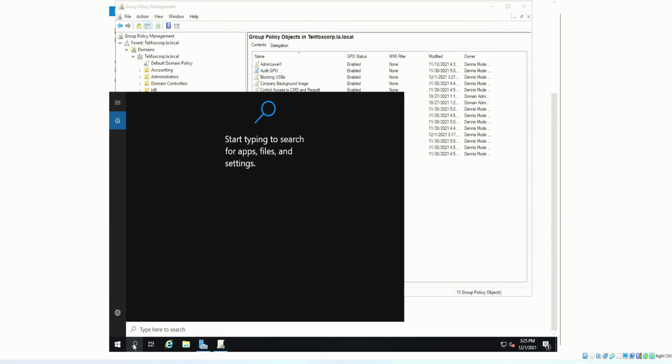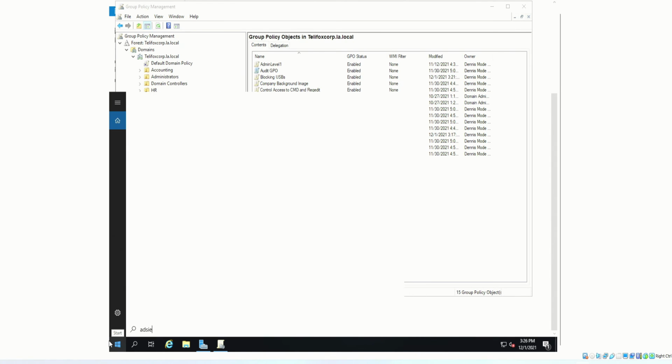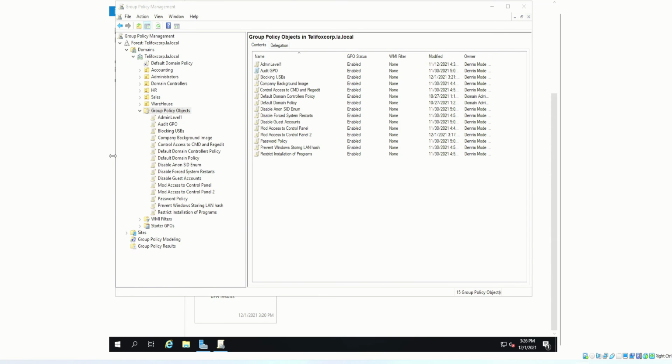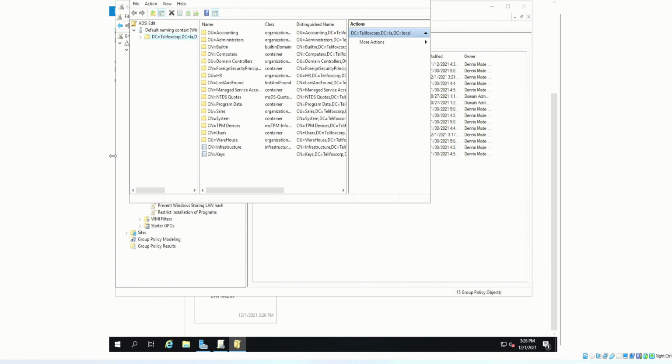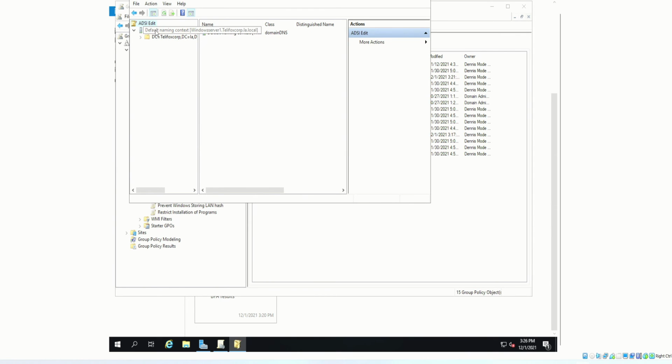Active Directory Service Interface Editor by typing in the following in the search bar, ADSIEdit. Here we go. So you basically will be asked to set your default naming context. You'll keep that default.